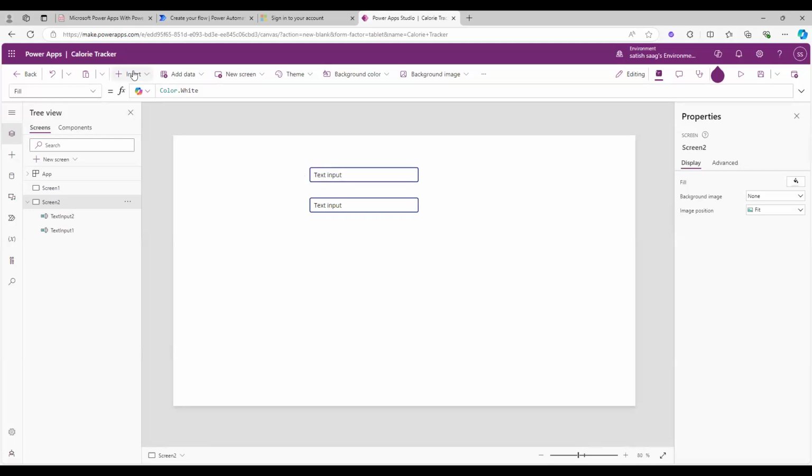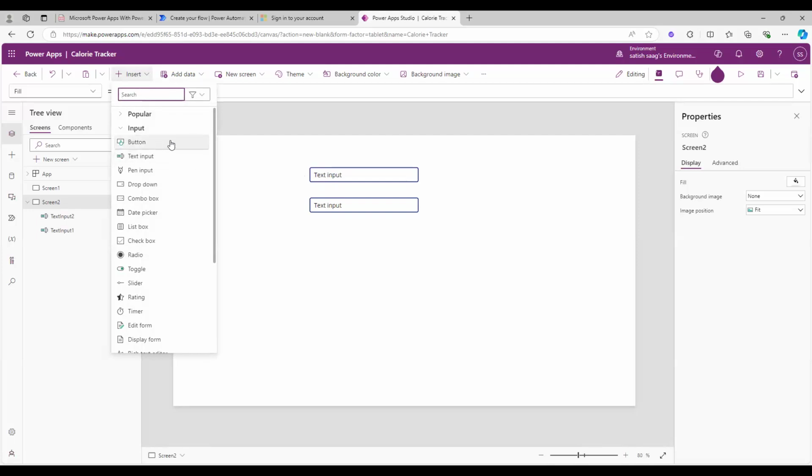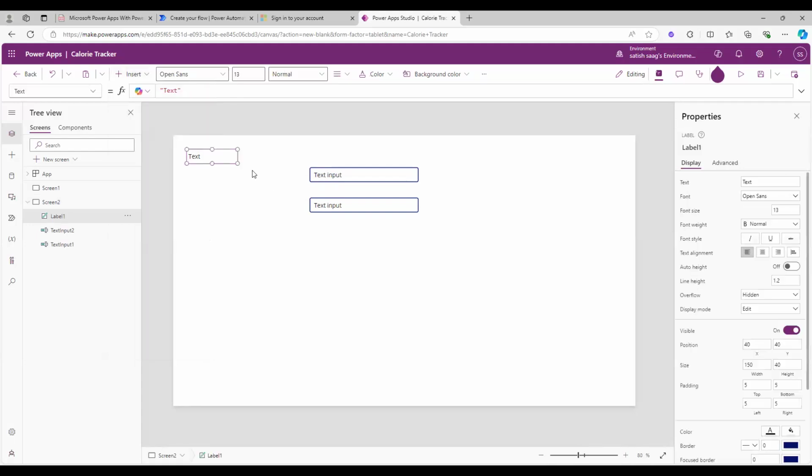Correct. For that, we have another control, which is a text label. This is another type of control where you can provide a title, which I can say is username.